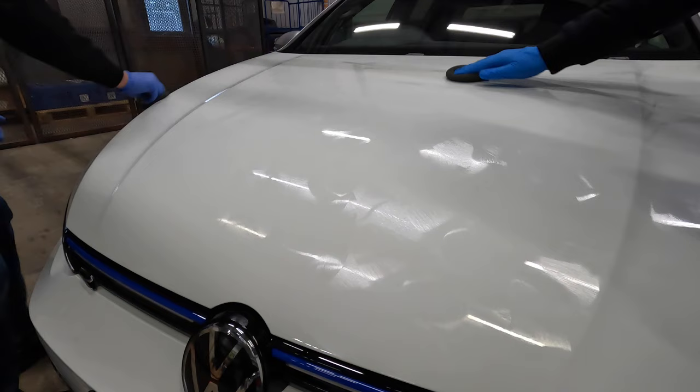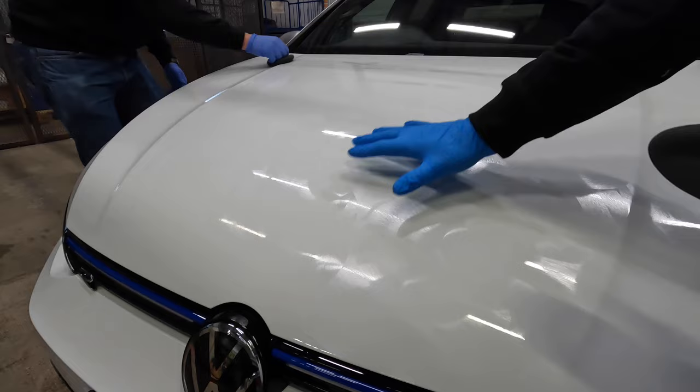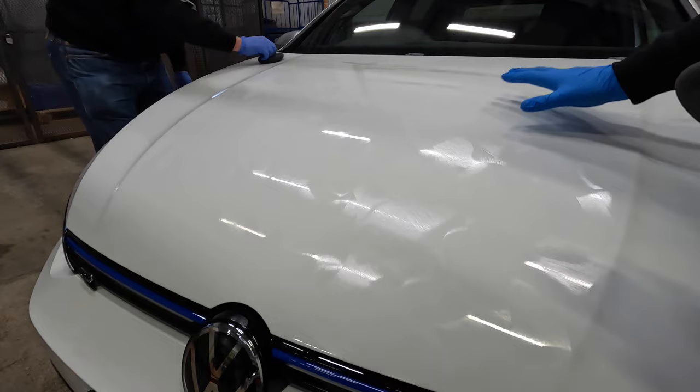Okay. So we are going to leave this. Now the instructions, this is a hazer. All right, so we're going to wait until this haze is over. I think Bilt Hamber recommend 5 minutes. So we're going to keep an eye on that hazing time. And then we'll come back and analyze ease of removal.